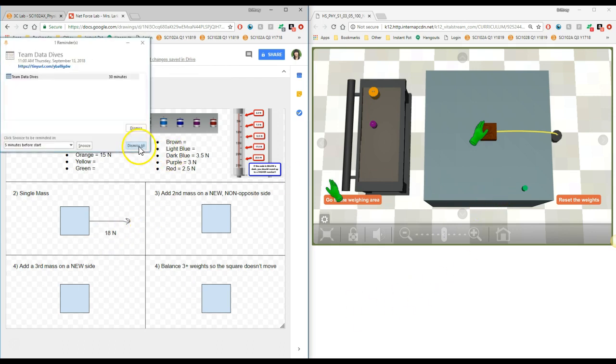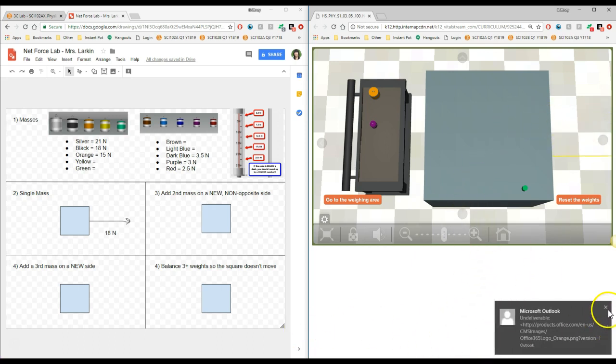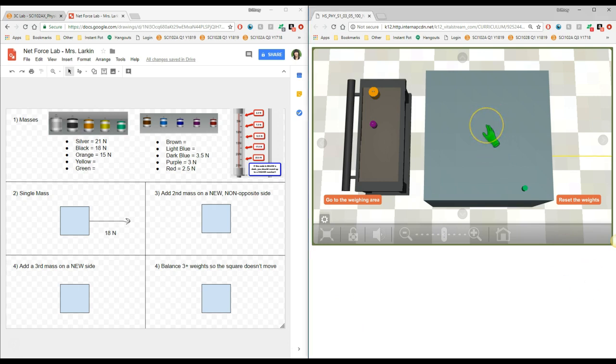Awesome. Now what we're going to go ahead and do is let go of the block and see which way the block goes. Okay, so I'm going to click on this hand right here. And you can see that the block flies off to the right, which means, as we've learned, that whichever direction your block moves, that's also the direction of your net force. So click where it says scribble again, and you're going to draw a second arrow, but this arrow you're going to label as the net force.